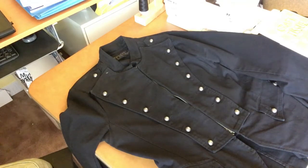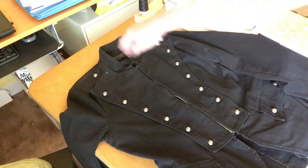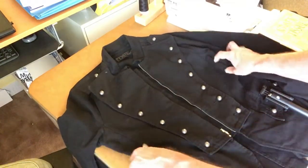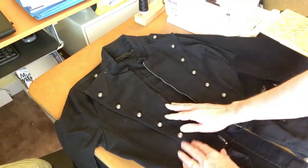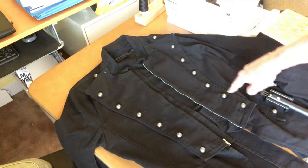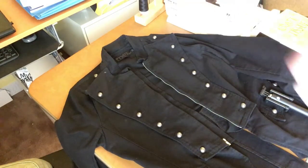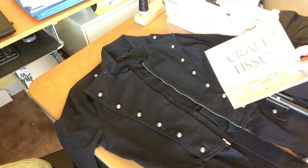Here is my jacket, and what I want to do is get a pattern for this placard, but I'm going to make life a little bit more interesting for myself and spread this out. This jacket is just a little bit tight, and it would be easier if I had a couple inches in between. You can see there's a zipper in there now. I'm going to leave the zipper, but once I cover the whole thing with a placard, you shouldn't see it. There will be a little bit of a gap at the neck, but I can always fill that with a scarf or a jabot or something wonderful like that. In order to get a pattern for this, I'm going to do a trick shown to me by more experienced costumers — starting with just some tissue paper.